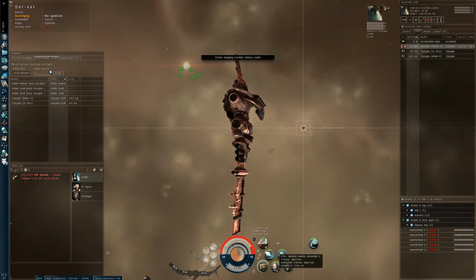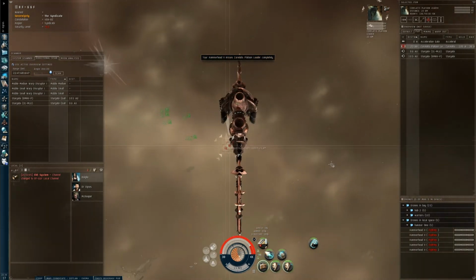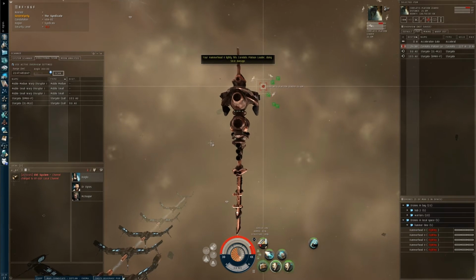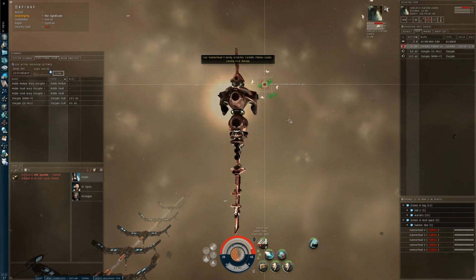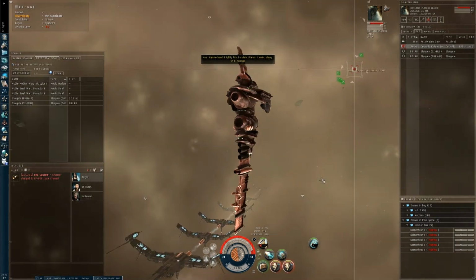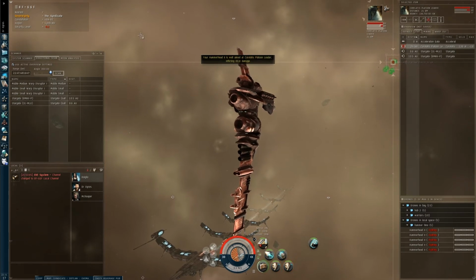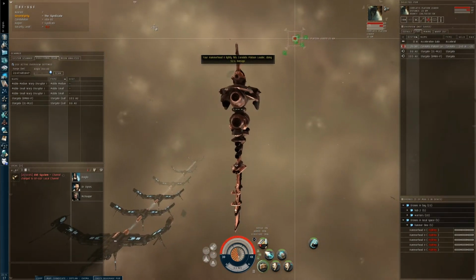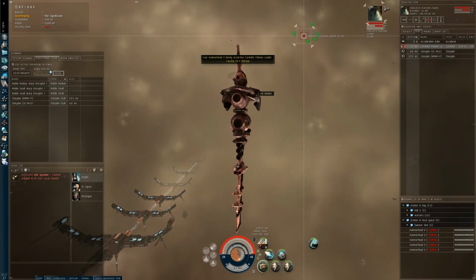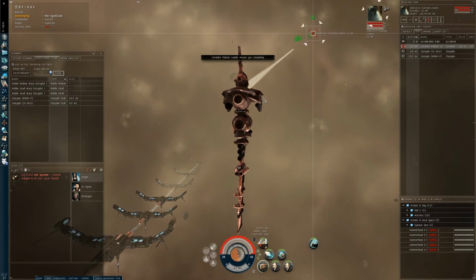Boom. No loot from those wrecks. No loot at all. Lame. And I'm just going to turn that off real quick. Get one more pulse out of it. Yeah, they're going down pretty darn quick. Those Hammerheads are actually very effective drones. I like them quite a lot.